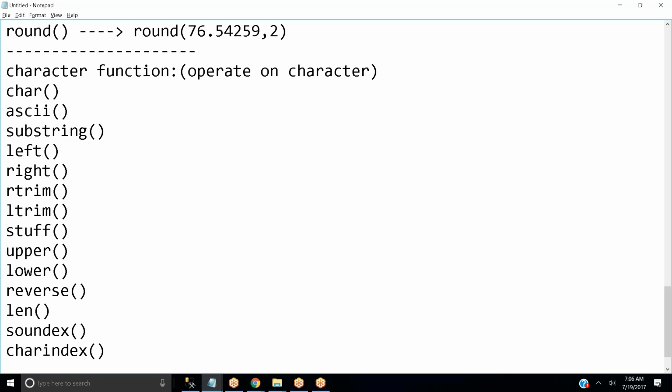These are the different types of character functions that are available, and these are very important while writing your code. So you are aware of what is meant by character function?